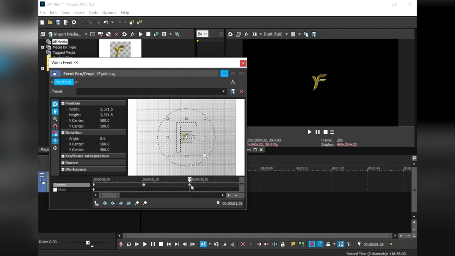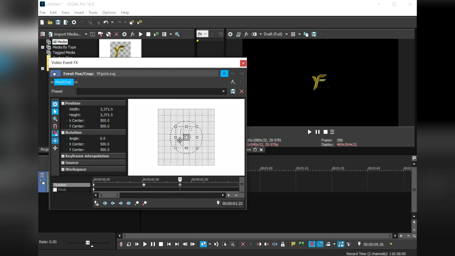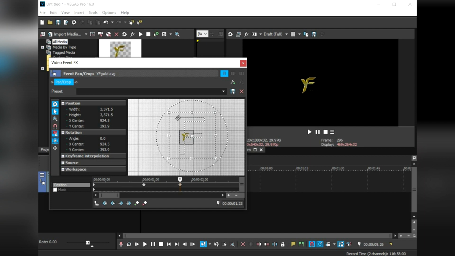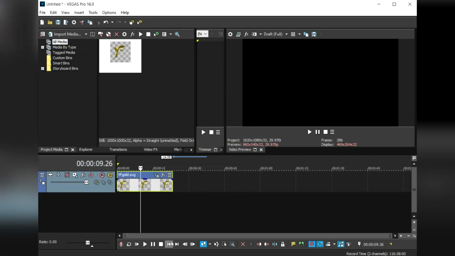Add this keyframe back, or no? Delete that. So now we're here. Okay, now let's make this other keyframe here, and I'm going to try to show you guys this real quick. And then what you want to do is just take your whole frame and move it somewhere off screen. This will be considered off screen because of just the way I have that set. So you just move it off screen, and then now you can see, start from the beginning.